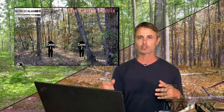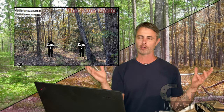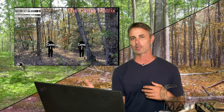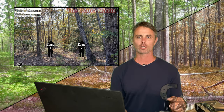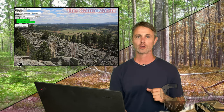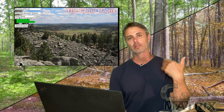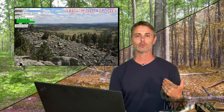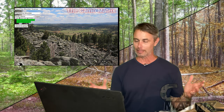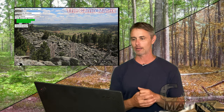On the matrix you can click through all 120 patterns, choose different backgrounds, put it in deer vision, and see how it might look in your particular environment. I've tried to cover everything but it's a big country with a lot of different variations. If I'm missing an environment that matches your hunting area, please let me know.